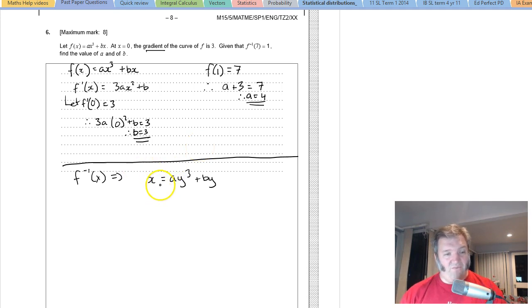So even if you tried that way and you got stuck, you must start thinking to yourself, well, there's got to be an easier way. And go back and have a think about, what does an inverse function mean? An inverse function, remember, is a reflection in the line y equals x. How do we do that? We swap the coordinates over. So if I know the coordinate pair in an inverse function is 7, 1, then for the original function, it must have been 1, 7. And that's the way to do that one.